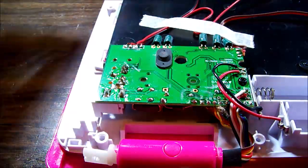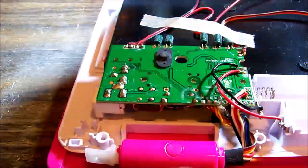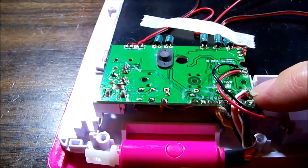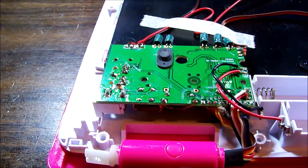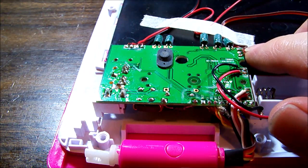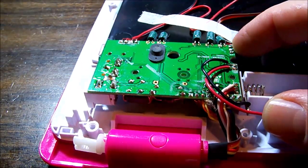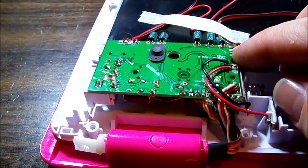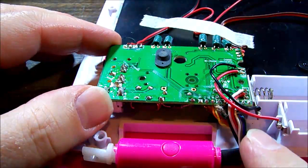Now the row of capacitors along the top there look all right. I have to say the quality of the soldering along here leaves very little to be desired. Typical rush production. In fact, these wires that go to the card reader appear to be frayed and shorting out. Yeah, that's almost falling off completely. I'll re-solder those. But we've got to get it working first. We've got the cables up to the screen.